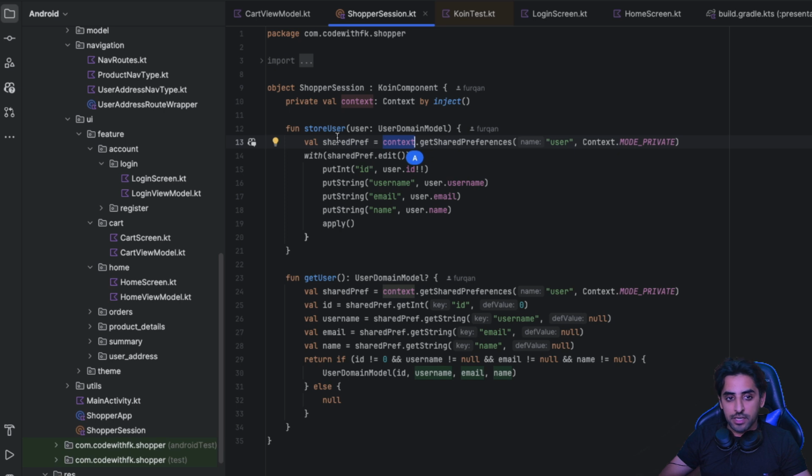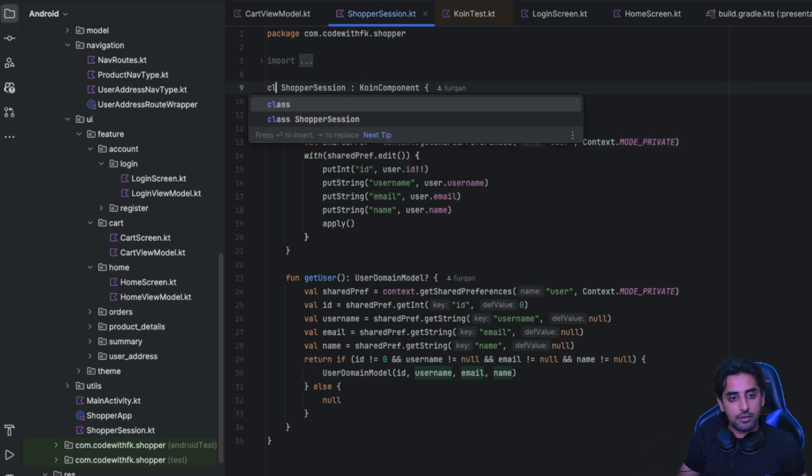So the first thing that I'll do here is make it a normal class, but I'll be injecting it through Koin as a dependency injection in all the other classes where I have used it. That way it will be easier for me to mock this class and use it, right? So how am I going to do that?